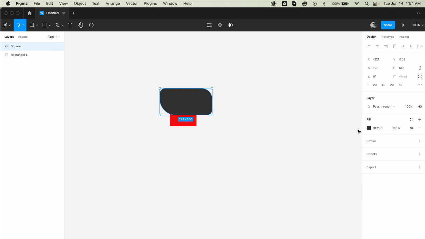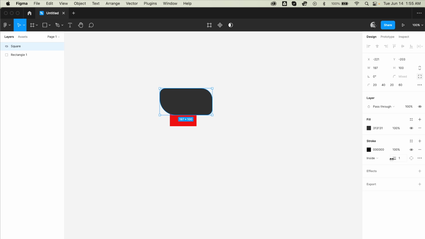We can also add a stroke to the layer. We can do this by clicking stroke or by clicking plus. Both do the same thing. Let's go ahead and add a stroke to this layer. It has a default value of pure black, that is hex value 000000 with 100% visibility. The stroke is drawn on the inside, and if we click the downward arrow, we can change that to center or outside. We'll stick with inside for now.